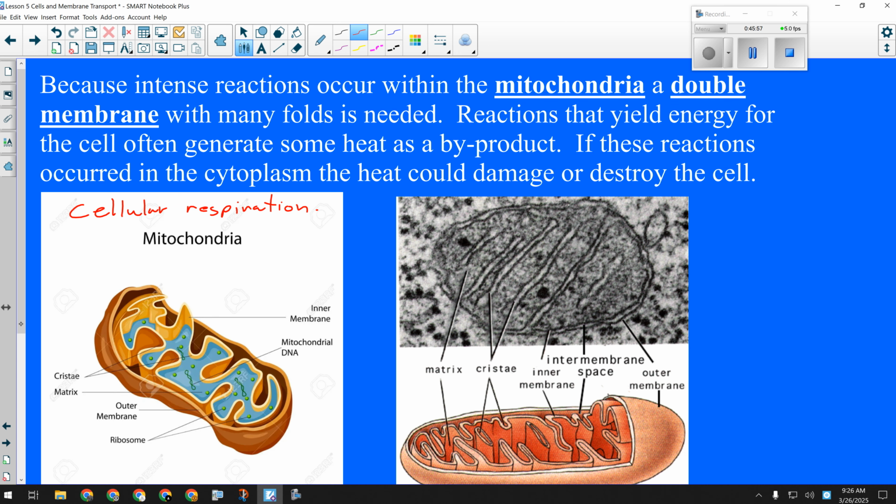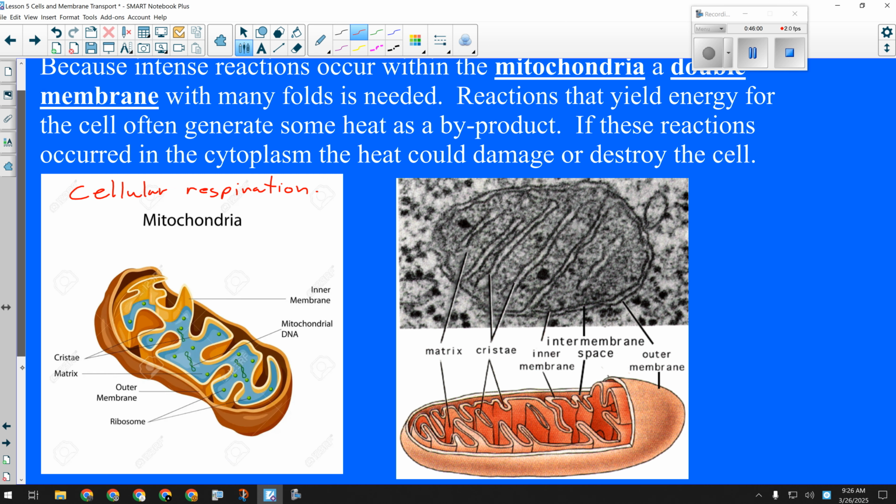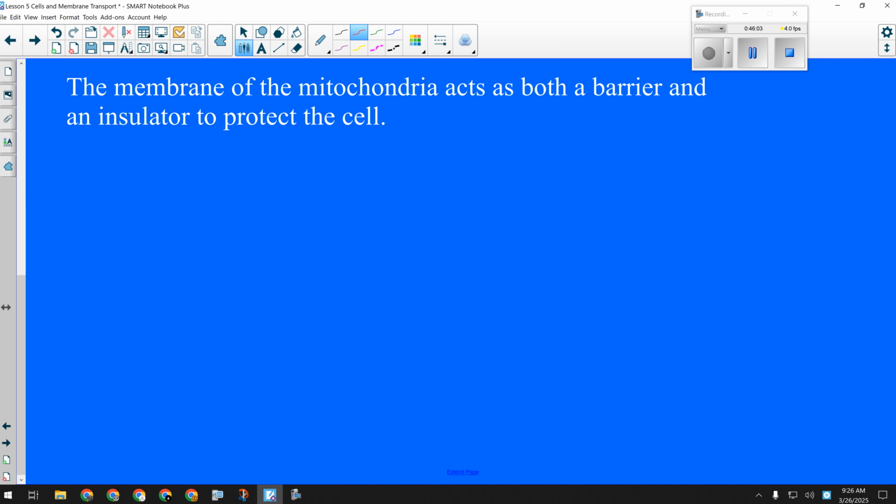Let me ask you this. Which has more area, this or this? Which has more surface area internally, like inside? This one or this one? Actually, it's the one on the right. It's counterintuitive. It seems like, oh, you filled this up, it has less. No, I filled it up with more surface area.